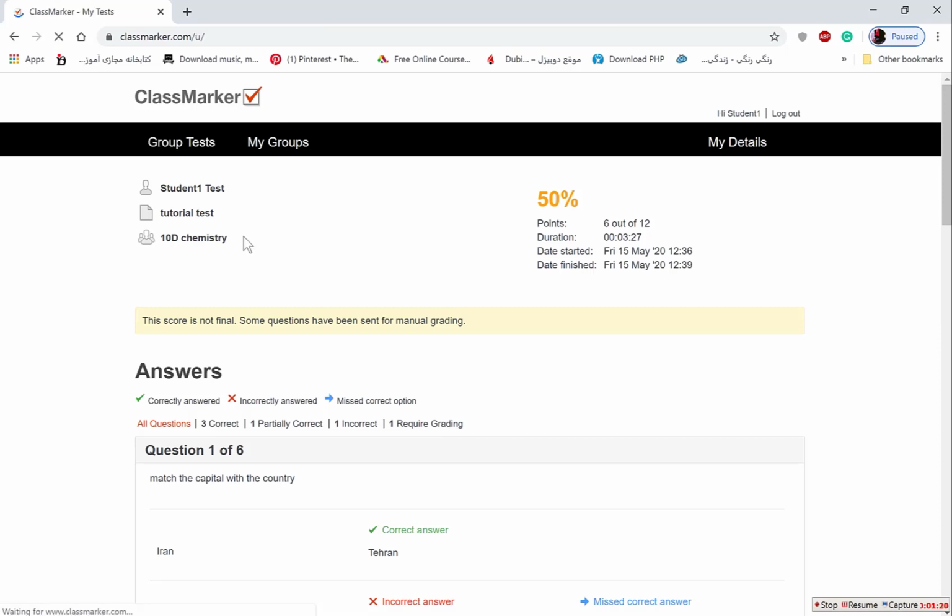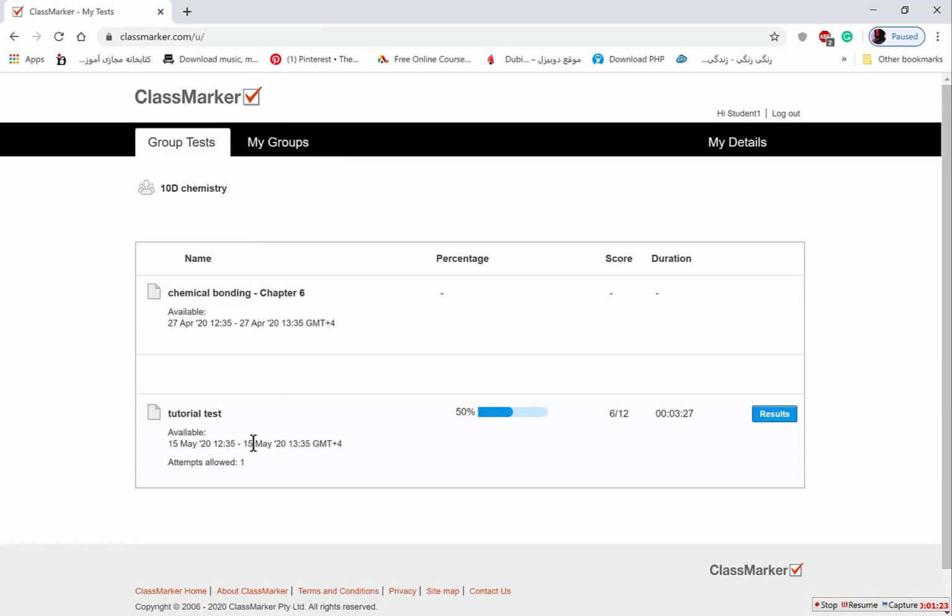So it's better that when I assign the test, the time during which the test is available is very limited. For example, the test can be available for 10 minutes from 12:35 to 12:45. So the students can start the exam within those 10 minutes, but they will have time to answer the questions. Suppose a student starts the exam at 12:40, but they have 20 minutes to answer, depending on the time you gave for the test. So it's better to limit the availability of the test.